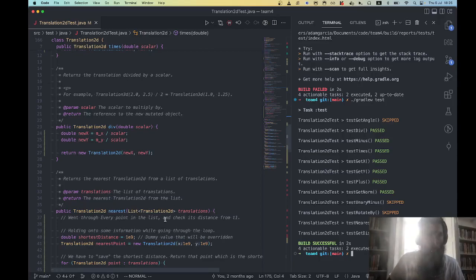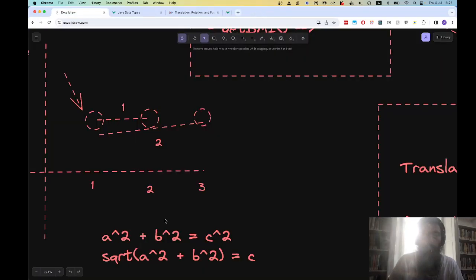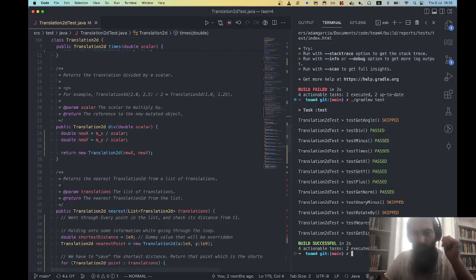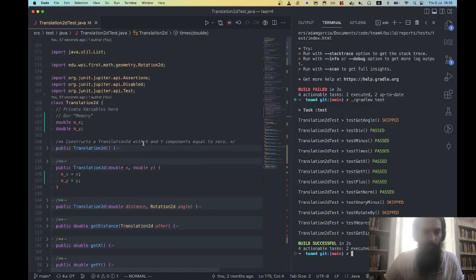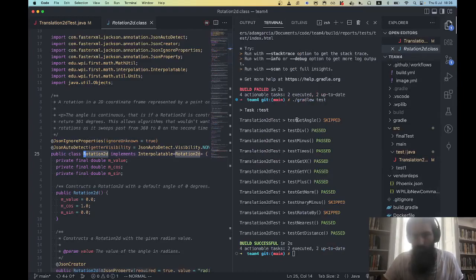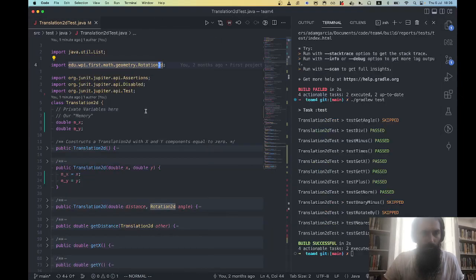So now we've actually implemented WPILib's version of Translation2d. What's kind of cool is we can actually look at how WPILib implemented these, and it's very similar.